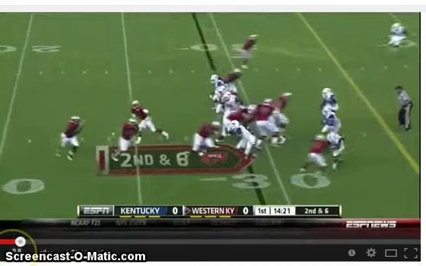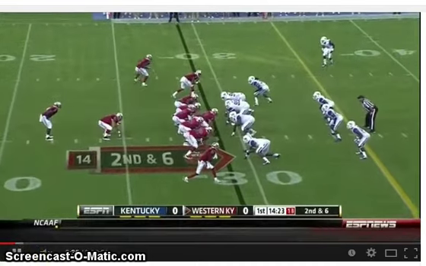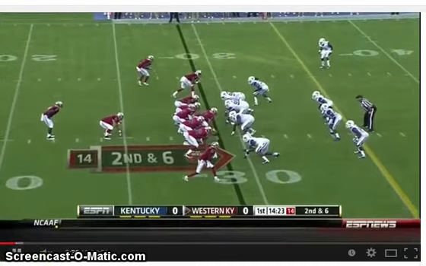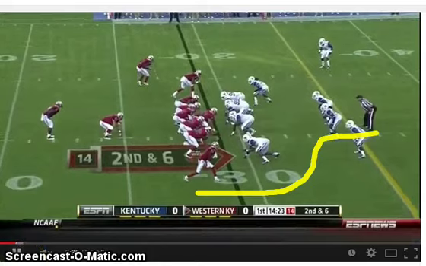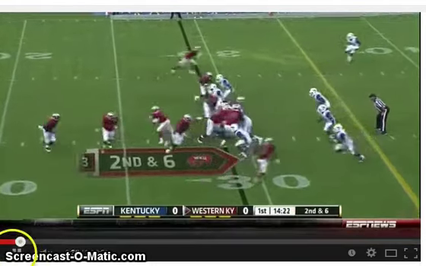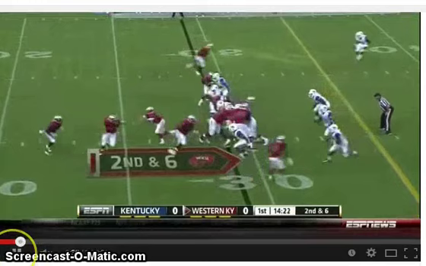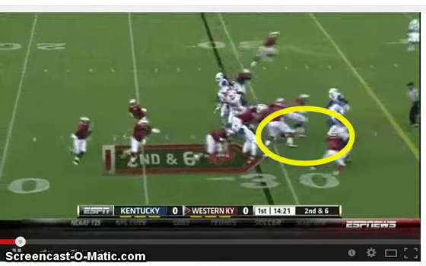But primarily the biggest breakdown would come with our spin down player here, the Will. Notice again he's going to spin down and protect the edge. If you watch what happens to him, he's spinning down right here.